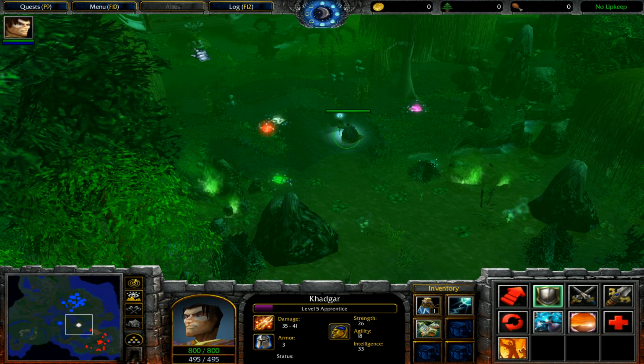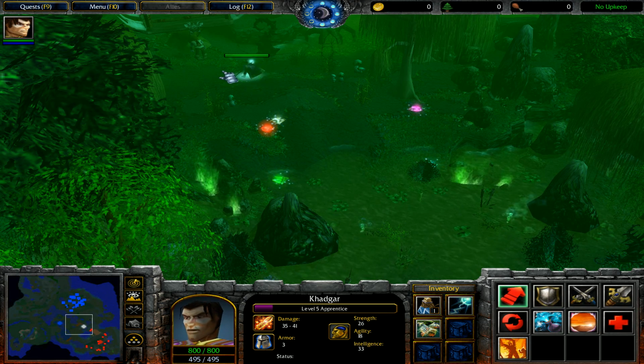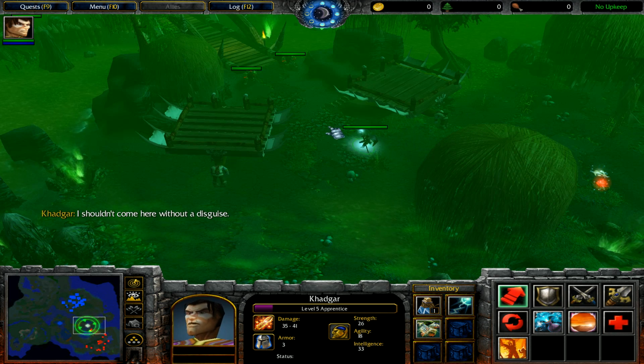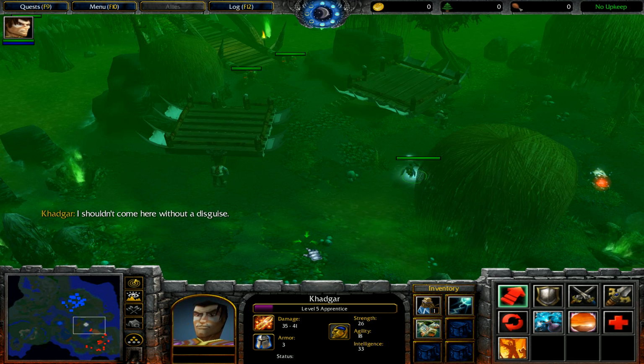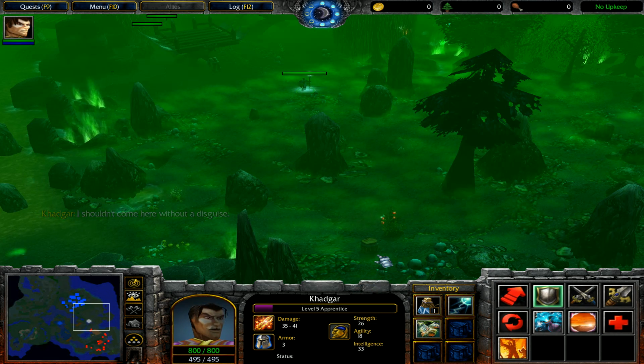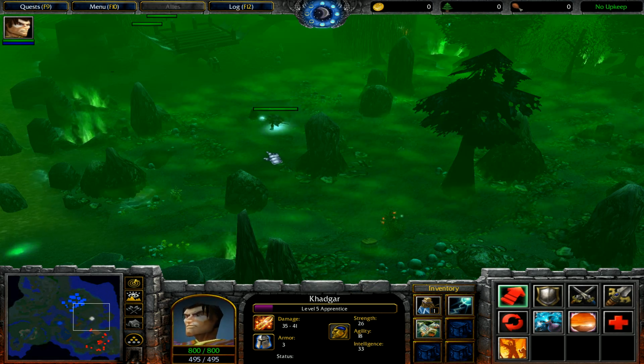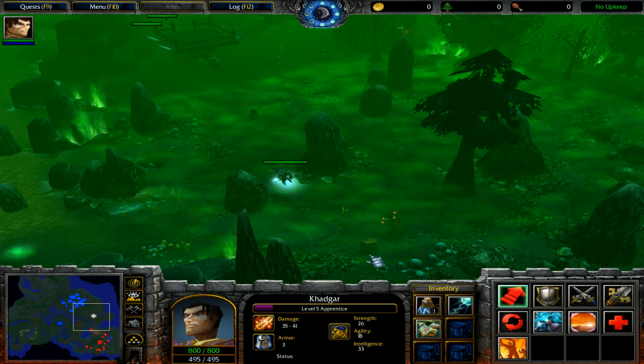All right, so we made it back here. This seems harrowing. Dead body. Okay, well, I shouldn't come here without a disguise, but we can go down here. We've got the armor. We need the helmet. There's some shimmerweed and a keg of thunderwater. Okay, cool. Let's go grab these.